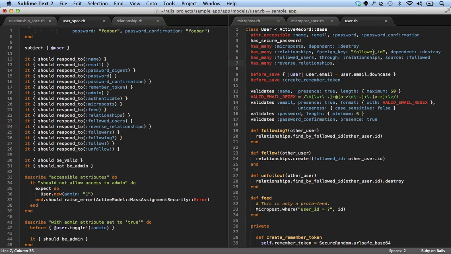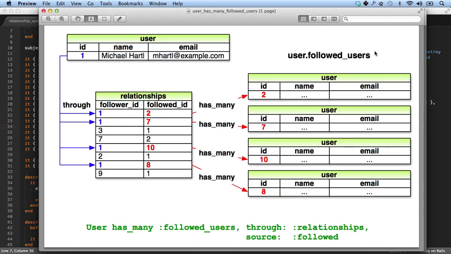Well, we've got a foreign key that's follower ID. It's right here. That's the foreign key that we're accessing. This is for followed users.